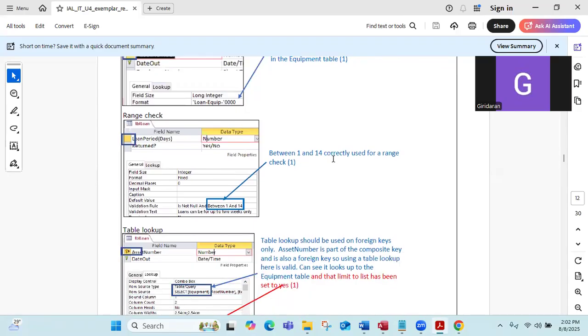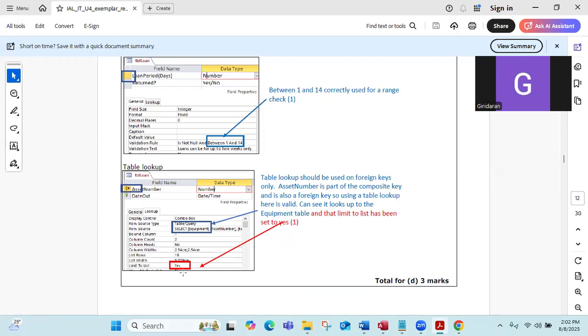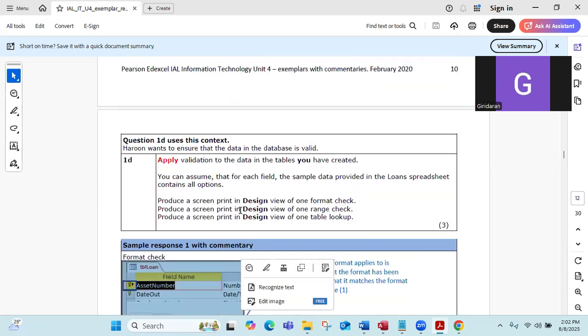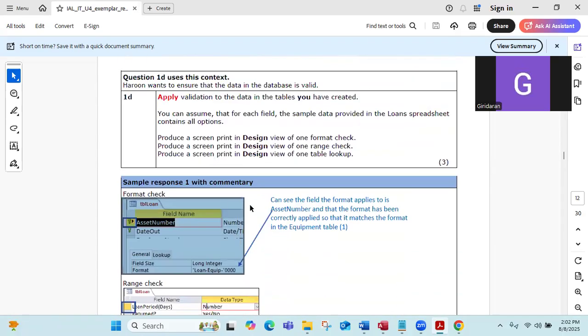If you are doing the table lookup, you have to select table query, get the query design view, and select the equipment table and the asset number. Don't forget limit to list, because they give 1 mark for this also. So that is about question 1D. Next we will do 1E in the next lesson.